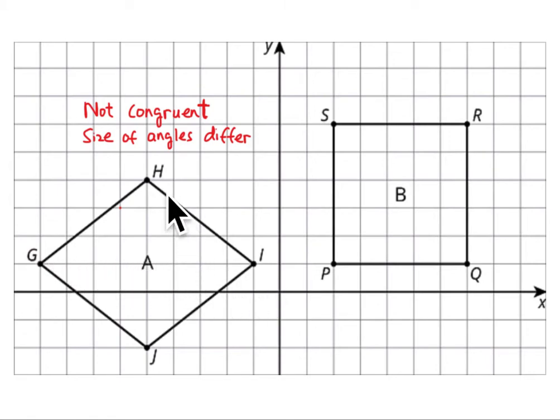And in a quadrilateral, which has 4 sides, all of the angles will always add up to 360 degrees. That's easily seen. If you have 4 times 90, that equals 360. But in a rhombus, this angle here, if you add this angle to this angle here, they will add to 180 degrees, half the number of degrees for the angles of a quadrilateral. And these 2 angles will add to 180 degrees.